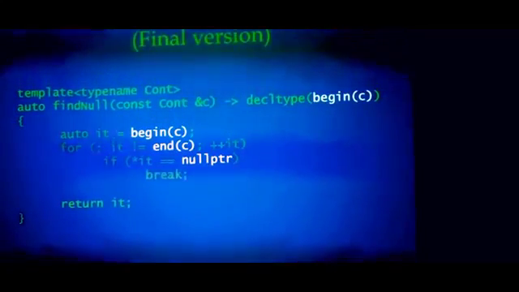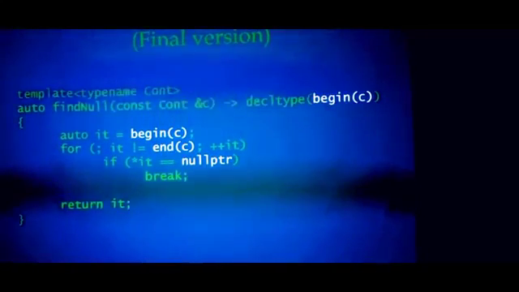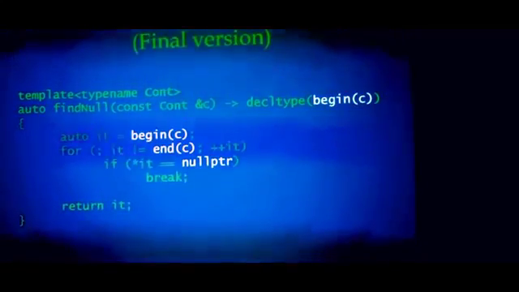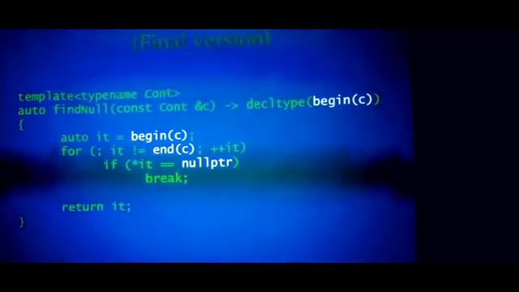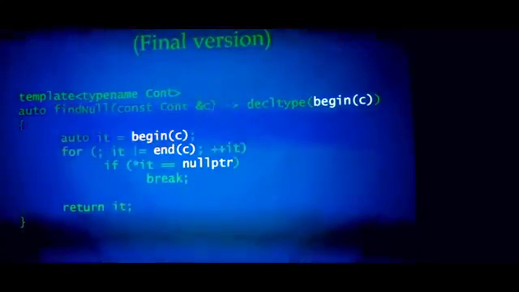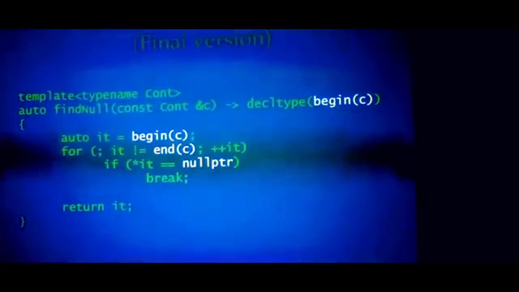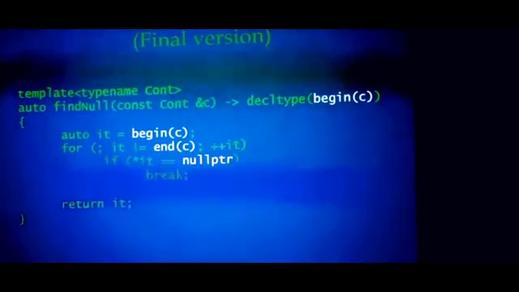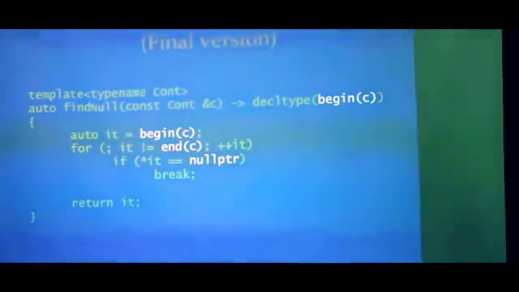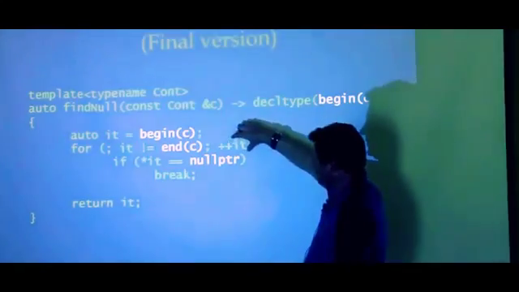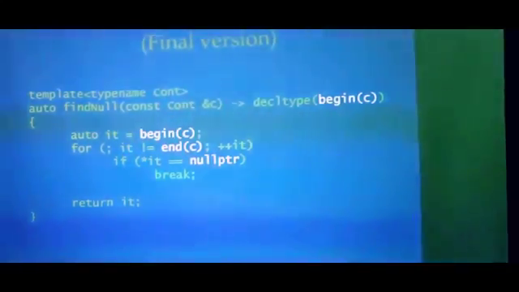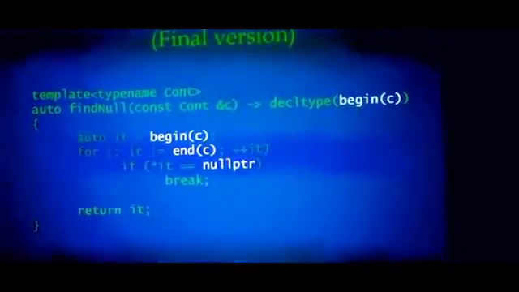What does begin return? Right. So if you have an array of ints, and you say begin of A, that's a pointer to int. It's actually the same as for a non-debugging vector, typically. So the plus plus is just incrementing the pointer into that array. Sure, this is incrementing whatever it is, if it's an iterator or a pointer. Remember, iterators are pointers, and pointers are iterators when they are. Okay.